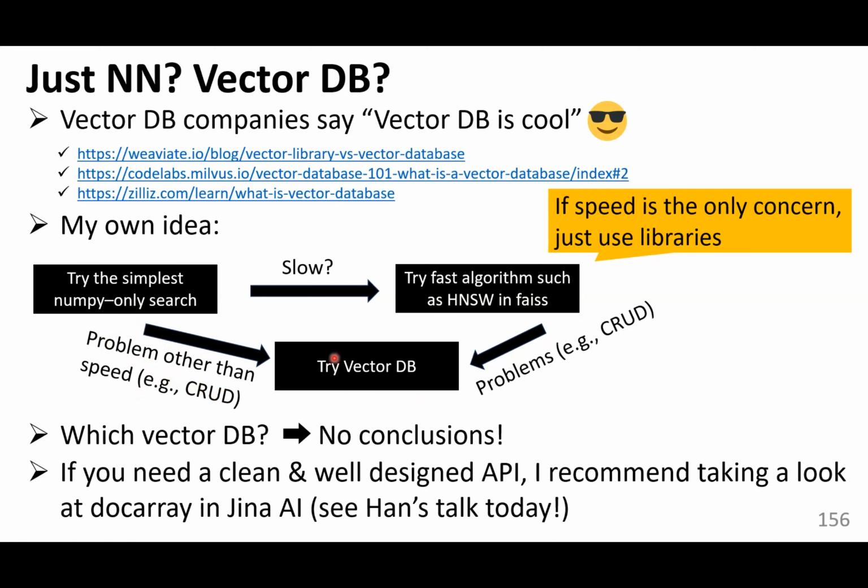Okay, this is a simple diagram. And which vector DB is good? I have no idea about that. They are fighting each other, you know. So please try. But if you need a clean and well-designed API, then I recommend taking a look at DocArray in Jina AI. The third speaker, Han, is creating an interesting library. So please take a look at that one.